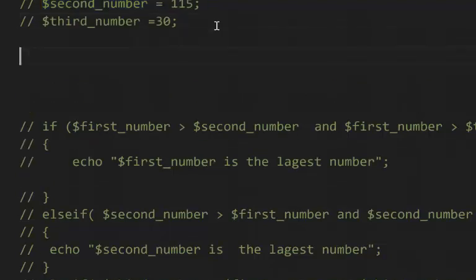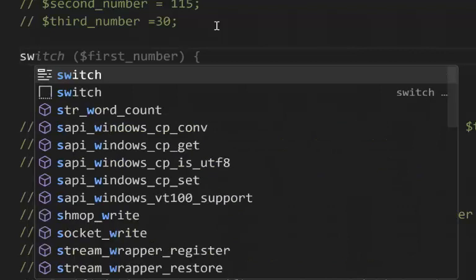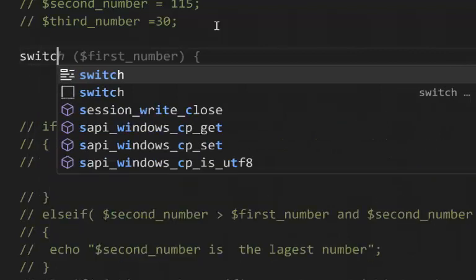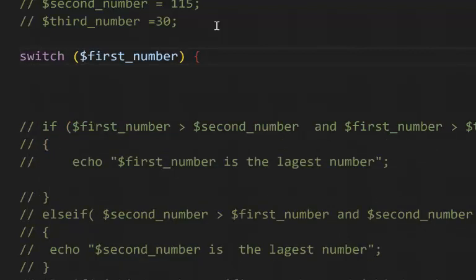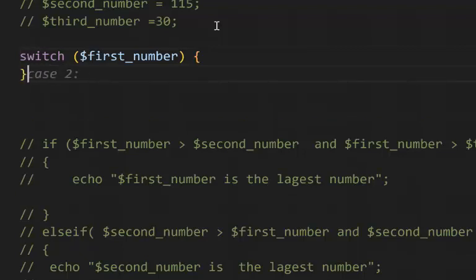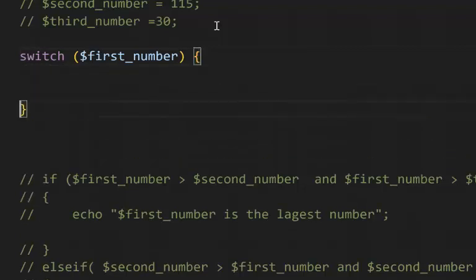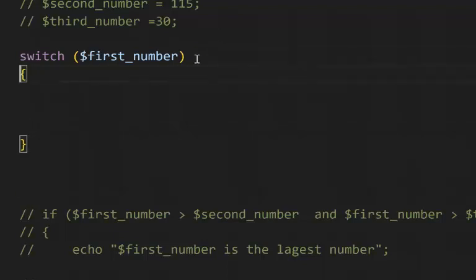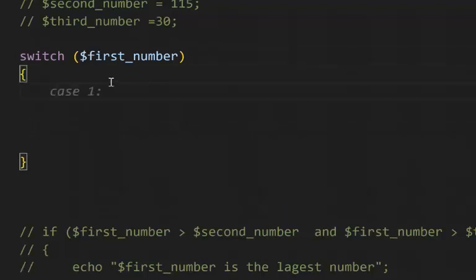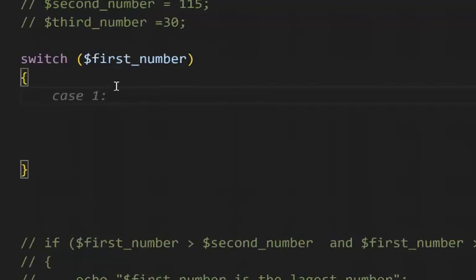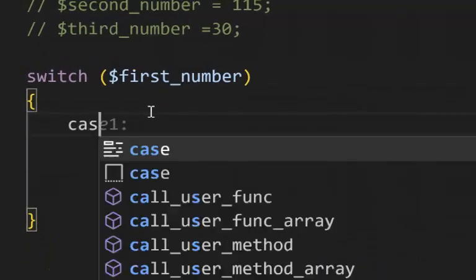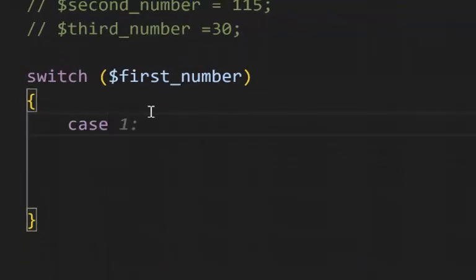For switch, we just put the word switch, then we put our variable. We just want to execute it using the first variable we have, and we're going to ignore the remaining ones. On the switch statement, you put the block of code in this way. You put each scenario.